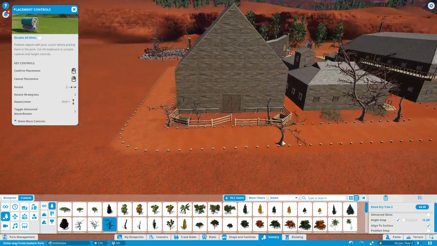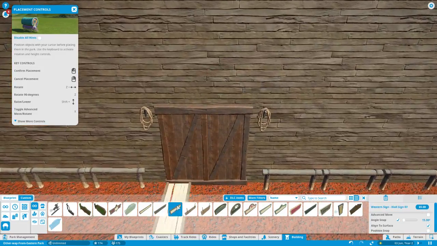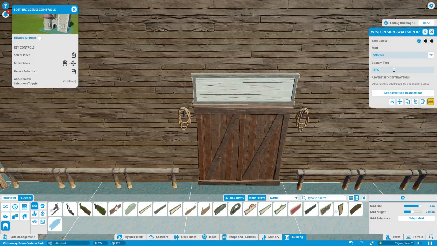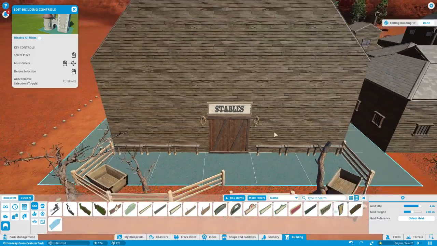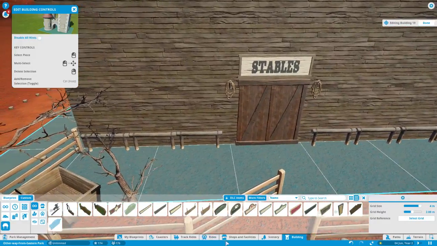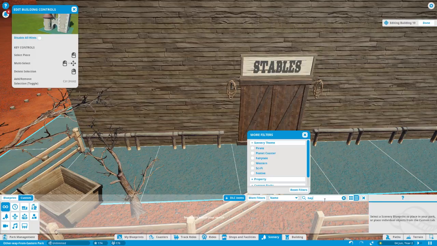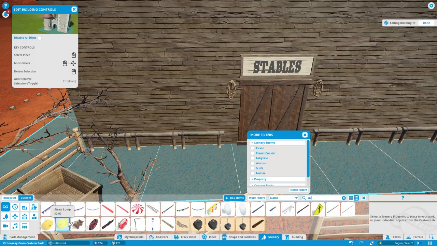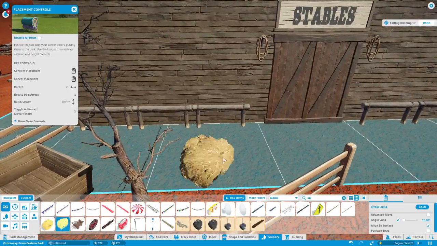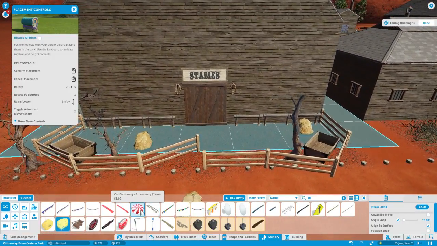There we go. And now we need a big notice board. Building, wall signs. Need quite a large sign here. This will work. And then this will be stables. Lovely. Now I need to add some character to it. Are there any hay bales anywhere? I haven't got any filters, so hay or straw. That's what we need. I think these are on the fantasy themes, but it still works. Some of those around. Maybe I could put one in here, both a water trough and feeding rack and whatever.